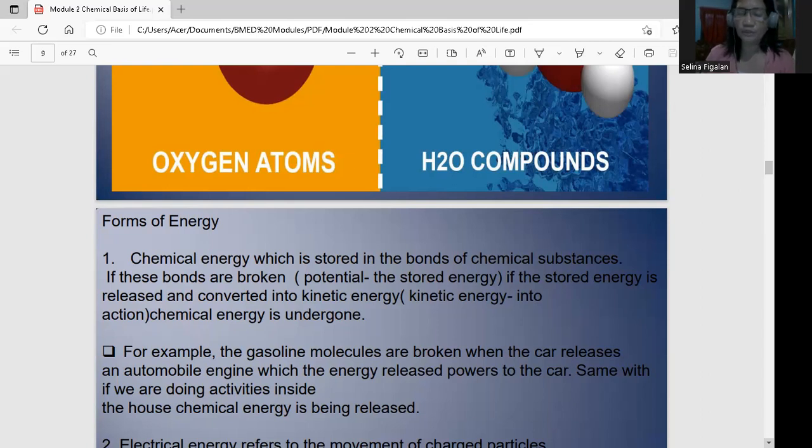So if you notice with the question in your pre-test, ano ba pag hungry ka, ano ang unang gumagalaw? Syempre the stored energy or the glycogen. Kasi hindi naman kakain ka agad yun. That is the immediate response of your body, to gamitin yung stored energy, your glycogen, bago ka kumain. Okay?